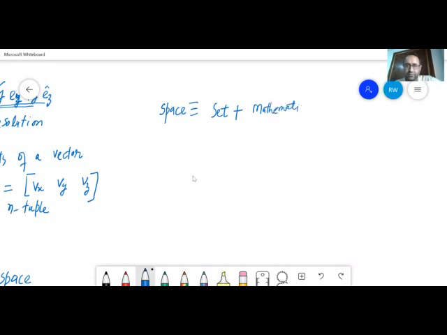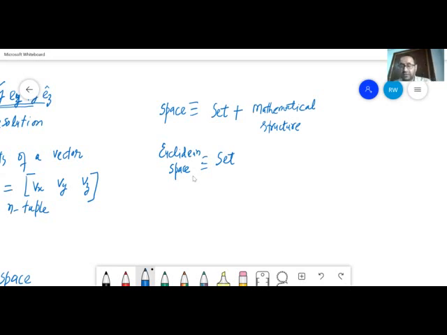And I will tell you what that means. Let me give an example. Let me take an example of Euclidean space. How does it follow this definition? The Euclidean space is first of all a set. There is a set of objects over there. It's a set, but as you know, a set does not have any algebraic property.